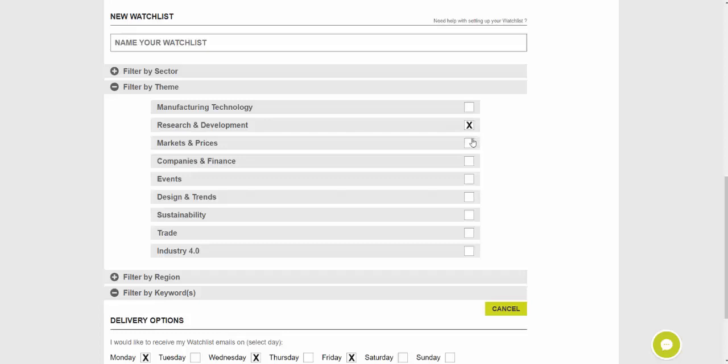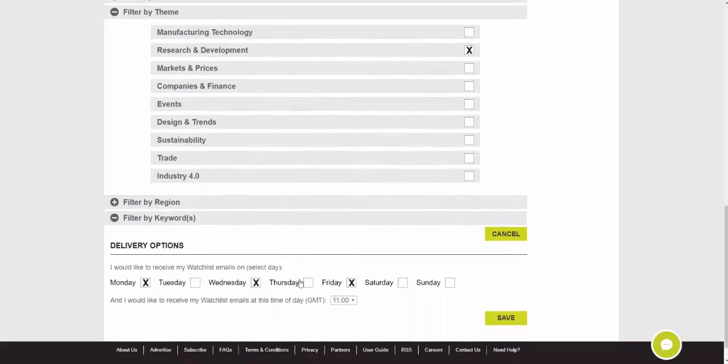So you're making the articles very specific with these additional filters, but you're focusing it as well. So when that email does come through, that newsletter with all the articles listed on there, you know that they're going to be quite relevant because of what you've chosen here.